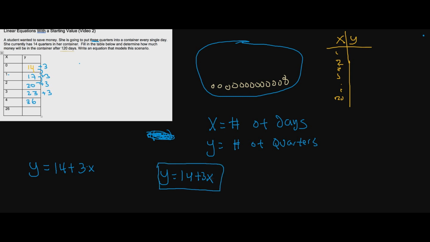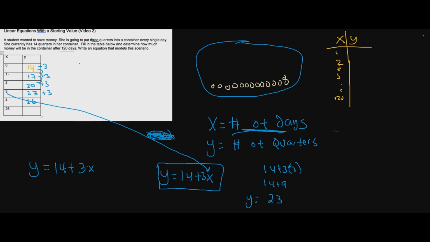Why? Well, the x represents the number of days. So for example, if I plug in 3 into here, how many times do I need to add 3 to get to the third day? Well, 1, 2, 3. It's right there, right? So plug in 3. We get 14 plus 3 times 3. We first need to multiply these, right? We need to take care of this first before we do anything with the addition. So 14 plus 9. Well, what's 14 plus 9? Well, my friends, we get 23. And that's exactly what we got when we filled out the table.